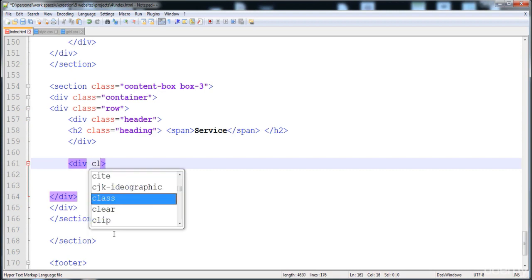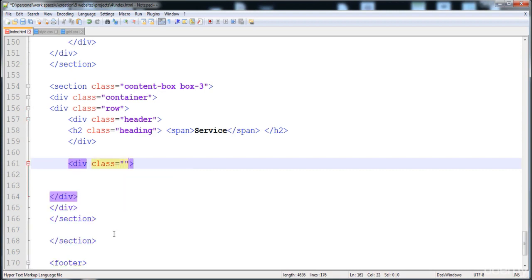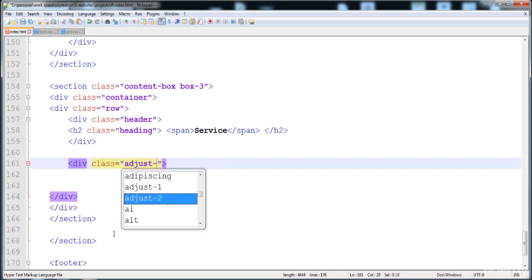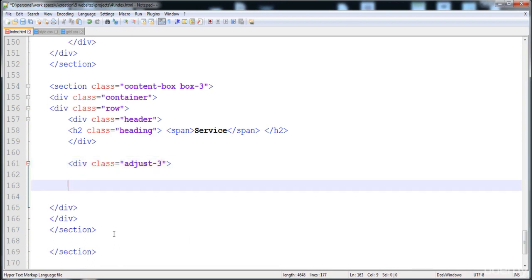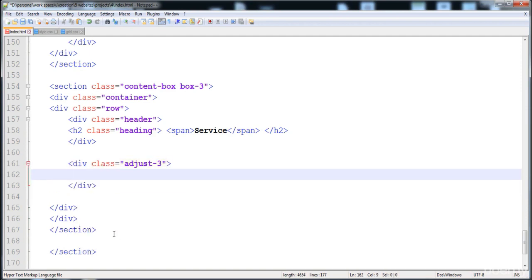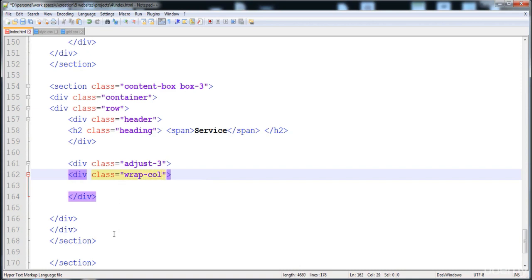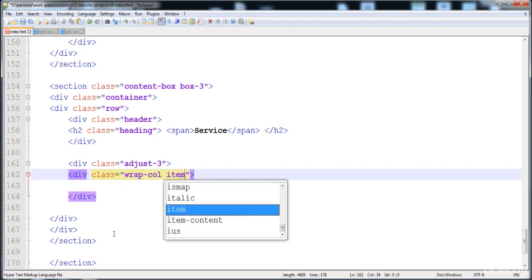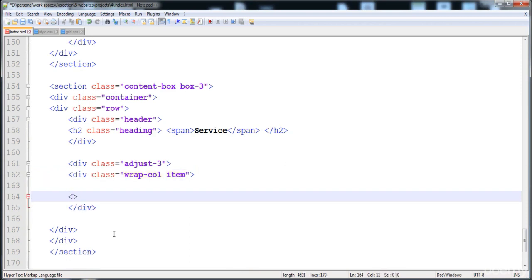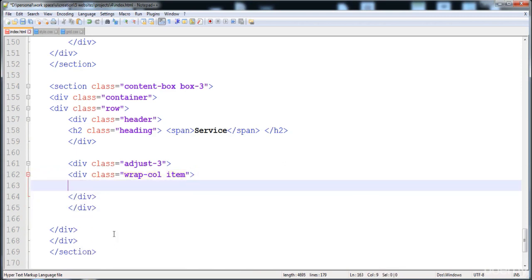Here is div class, here is adjust 3, here is the div, and now here is the wrap call, here is the item class.